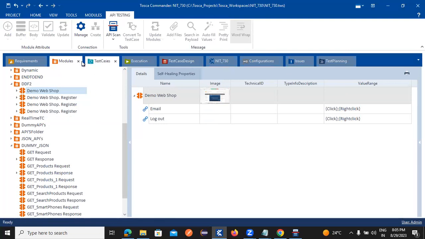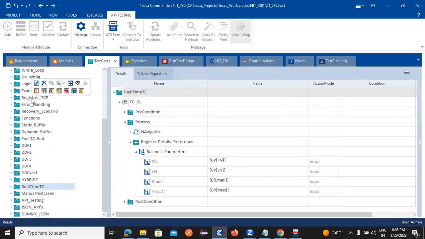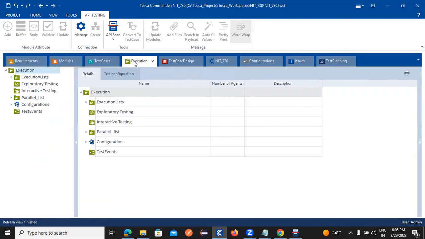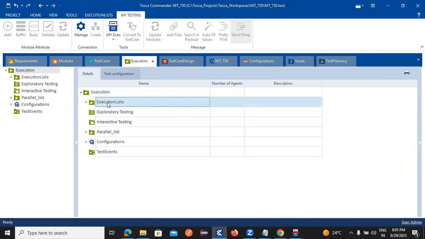What is the difference between the run in scratchbook and execution list? They are asking. Do you have any idea?